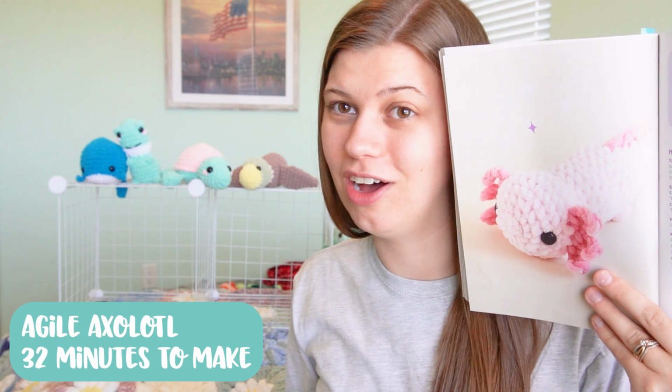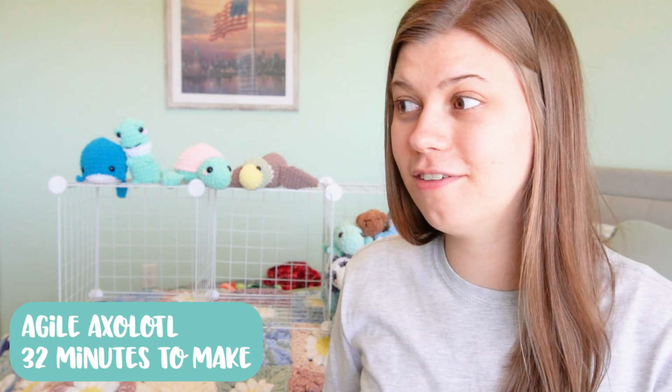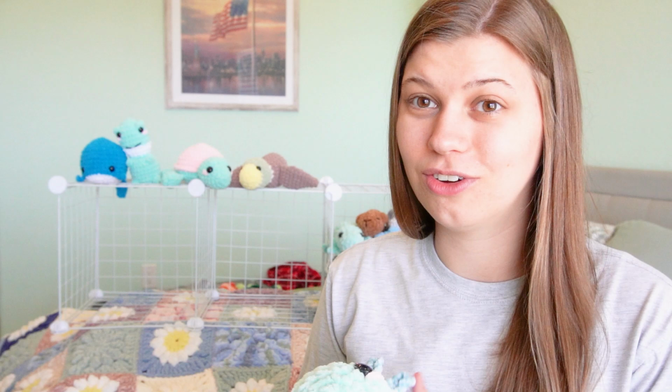The next pattern is the Agile Axolotl, and this is a pattern that I'm very familiar with because it's a pattern that Jenna has up on her YouTube channel for free. I'm not sure if it's still up since releasing the book, but it was definitely free prior to releasing the book. But that is all really exciting because it's a market make that is super popular.